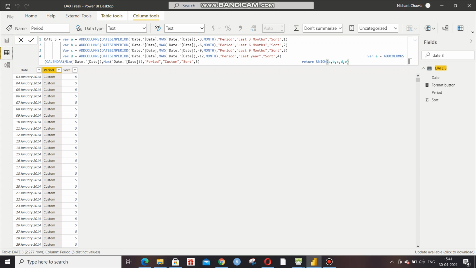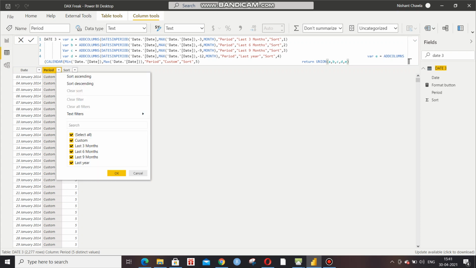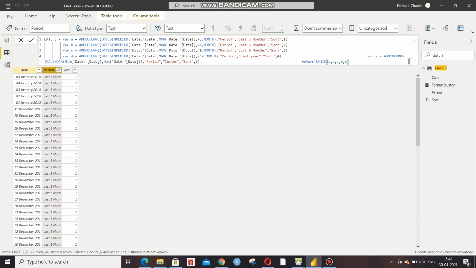So we have four variables here, and I'm just passing a union function which unions all of these. So for example, if I select the last 3 months, it is only going to show me from the maximum date minus 90 days, minus 3 months in the dates in period function, which makes sure that you pick up whatever variable you define here.